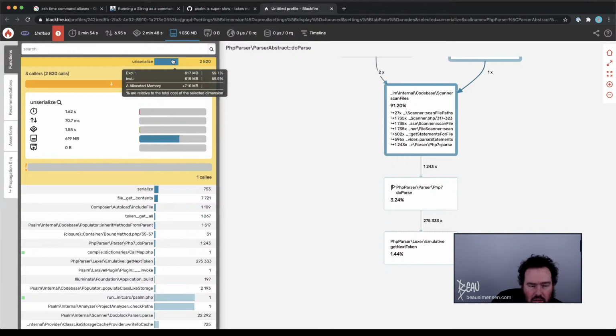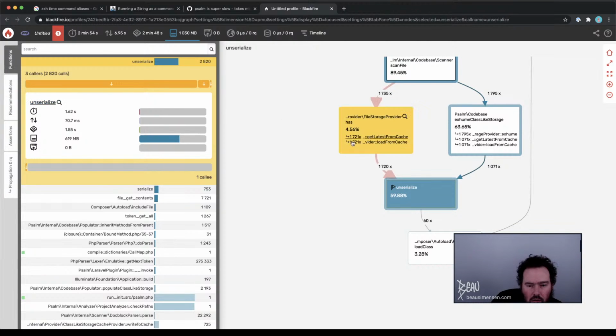Serialized, not unserialized. 2,800. Huh. Class like storage, file storage provider.